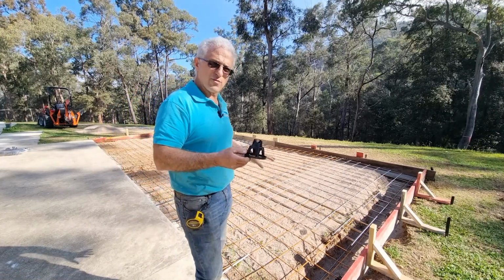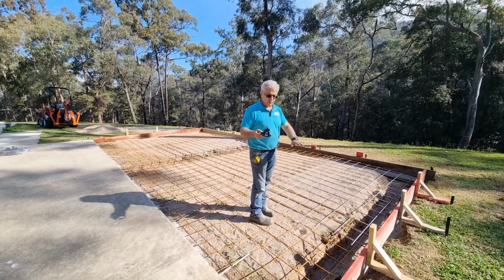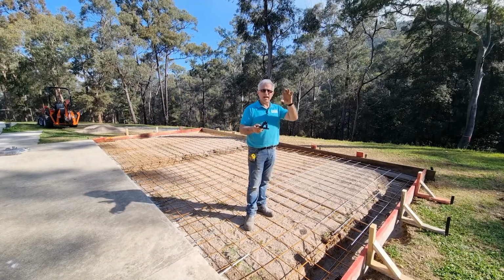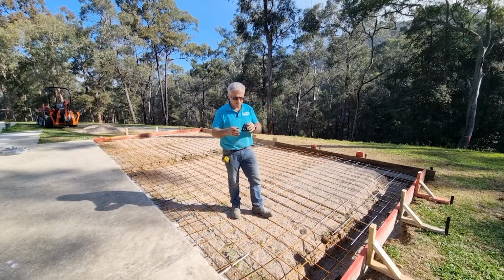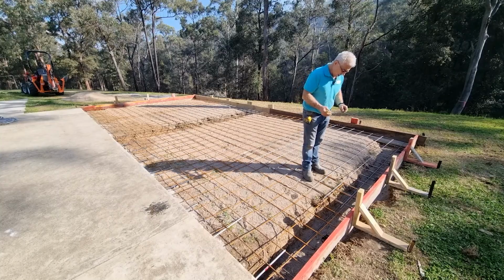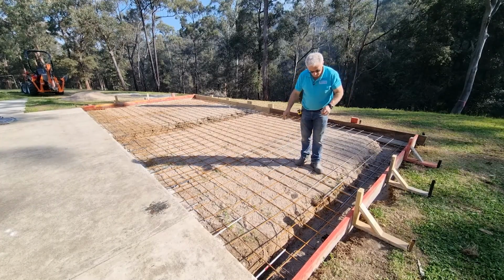Now, because this is a 100 mil slab, I personally am putting the steel in the middle. So 50 mil high, and the concrete will be 50 mil above the mesh, roughly. So what I'll do now is tie the overlap on both sides and do every fourth bar.